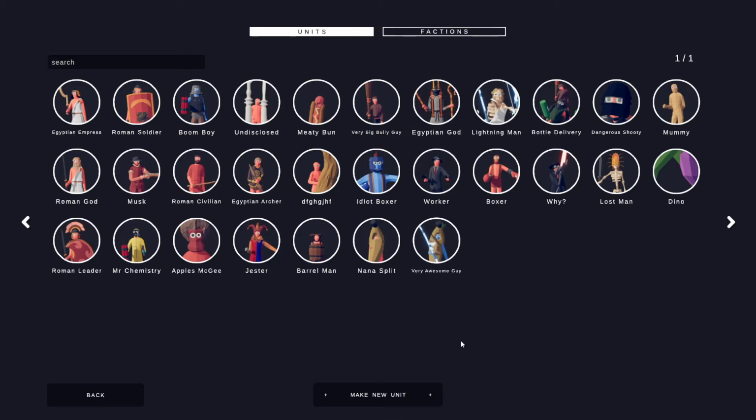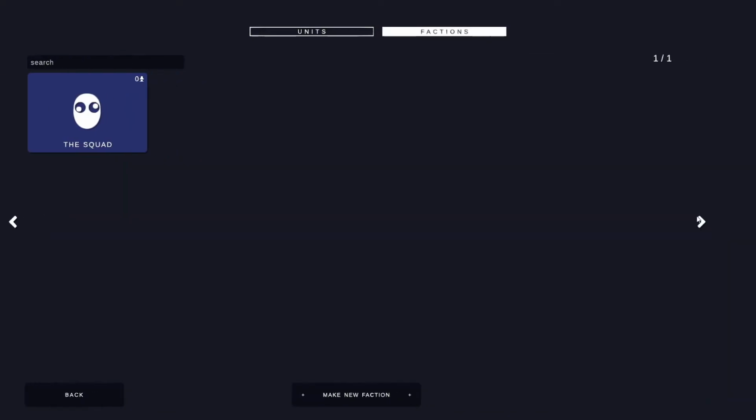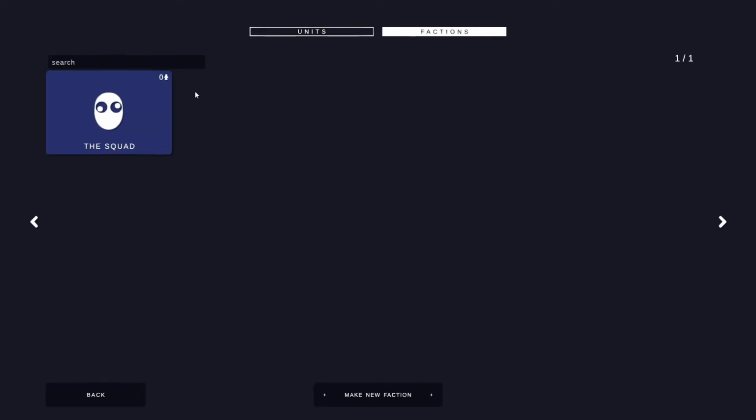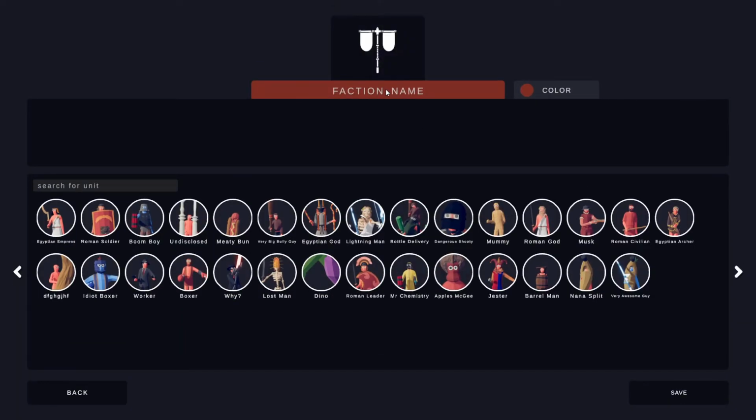And to actually get your character within the game, so you want to know how to actually play with your character, if you go across to the faction, so I've already got a factions created, but I'll create a new one just so you guys know. So you can make a new faction. You can create a faction name. So we'll just do hi. Why not? I'm very inventive.